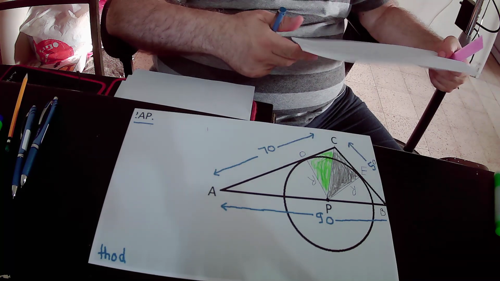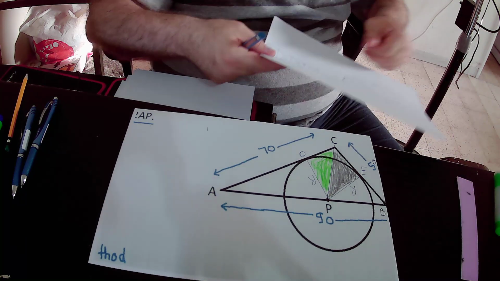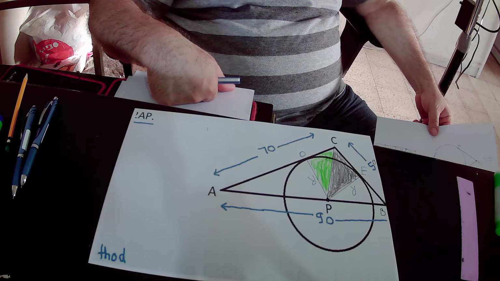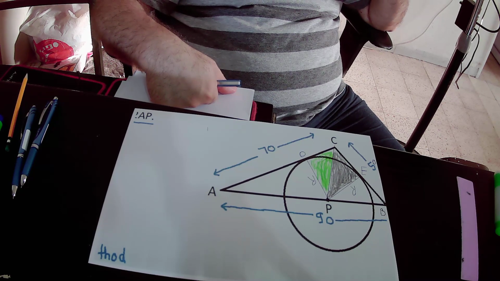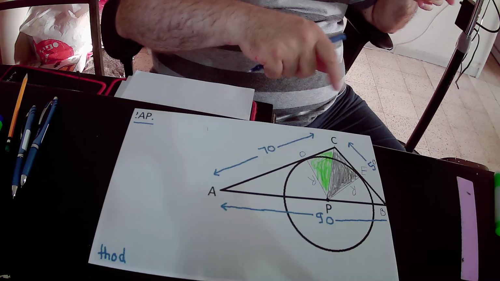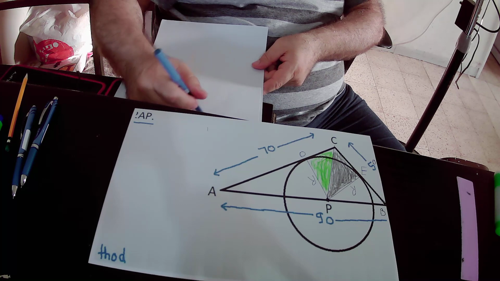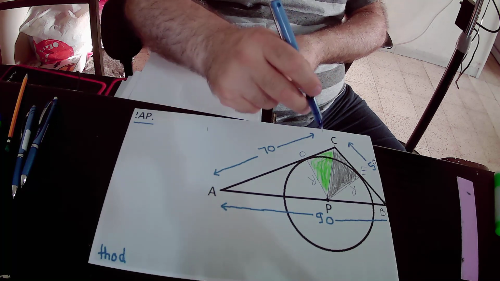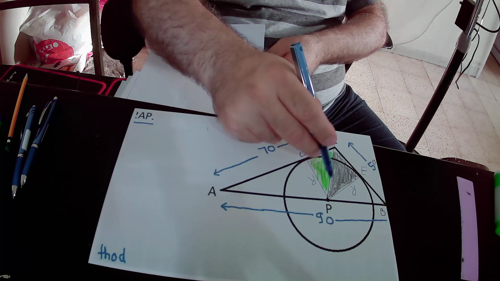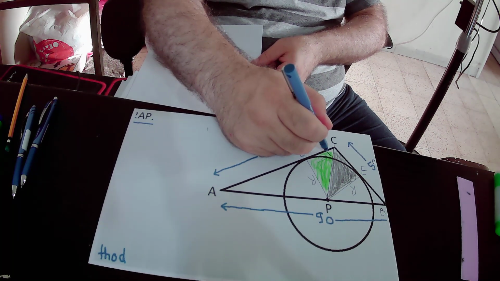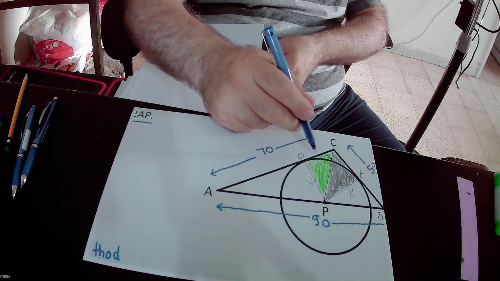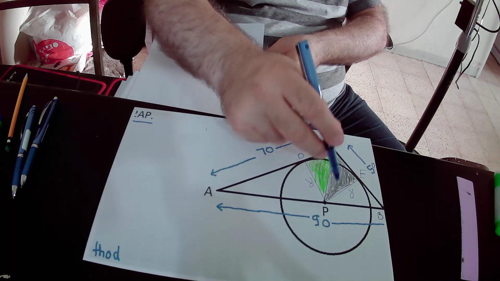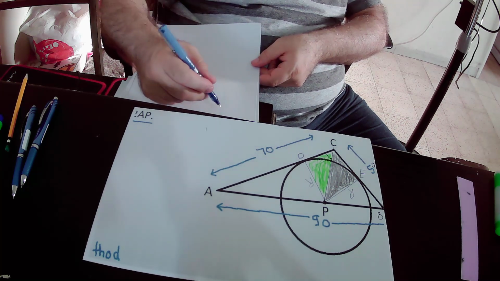Okay, so actually, from the fact that the green triangle is congruent to the black triangle, we can deduce that angle POC, this angle, is equal to angle PCE, or angle POC of the green triangle is equal to angle PCE in the black triangle. I will write it down.